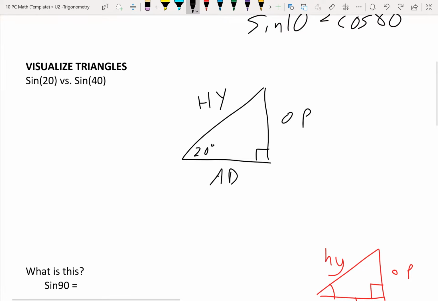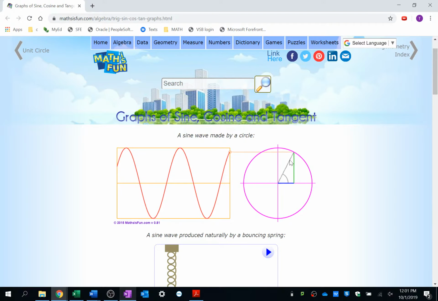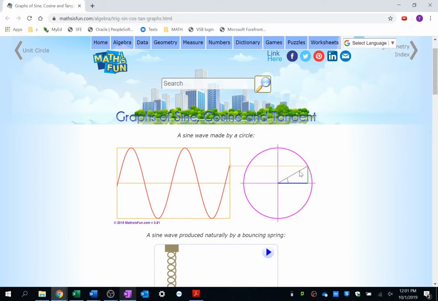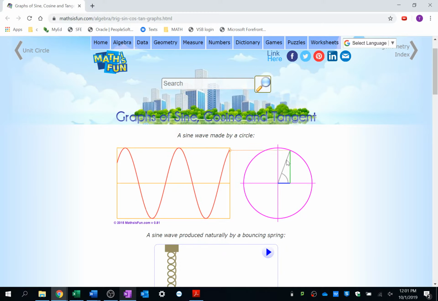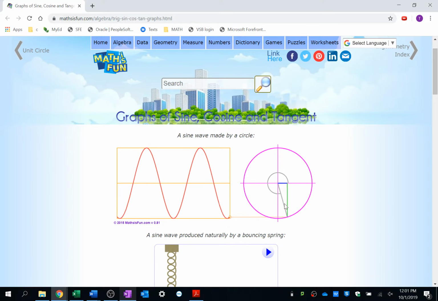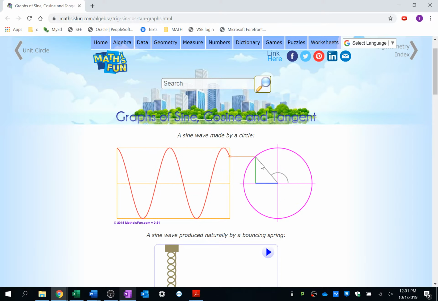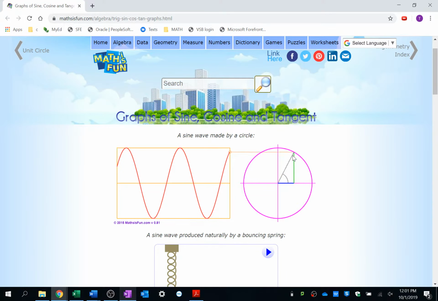So I'm going to show you using a diagram, this cool online representation. You can see right here in this circle, this is say our sine 20. If we increase the angle, so now this is a bigger angle that we're measuring, you'll notice that the opposite, the green side, is getting bigger, bigger, bigger, and the adjacent is getting smaller, smaller, smaller. Okay? We're not going to deal with triangles in these three bottom quadrants yet. We're just going to focus right here. This would be more grade 11 stuff. But as you can see, opposite gets bigger, hypotenuse stays the same.